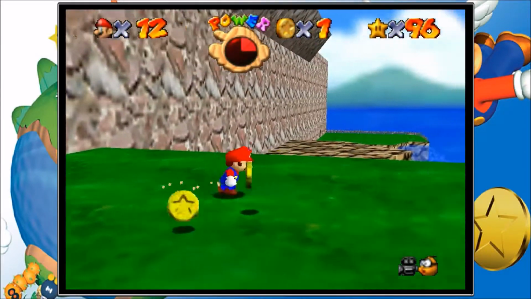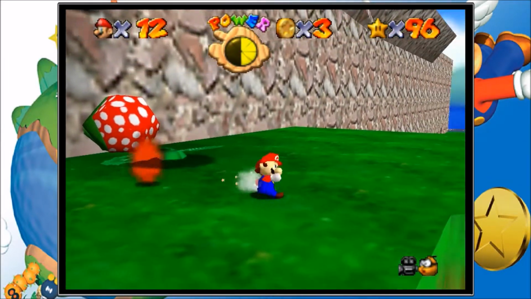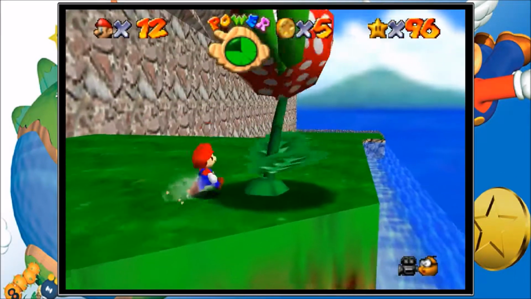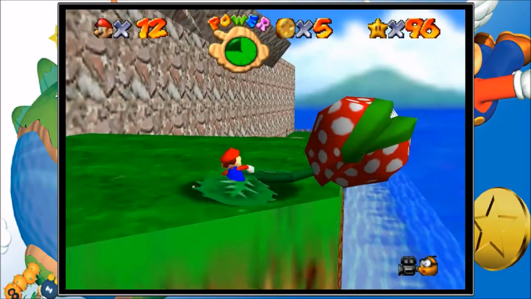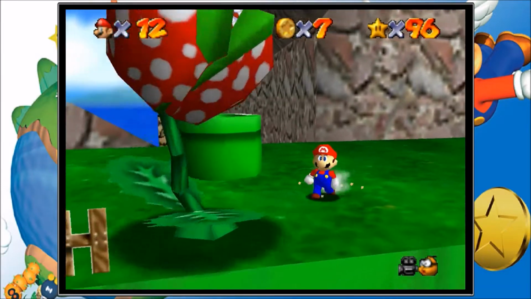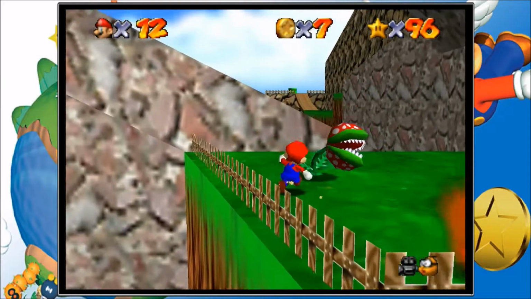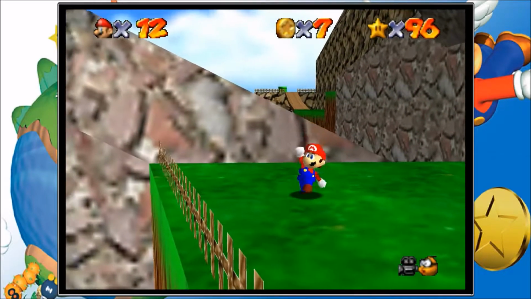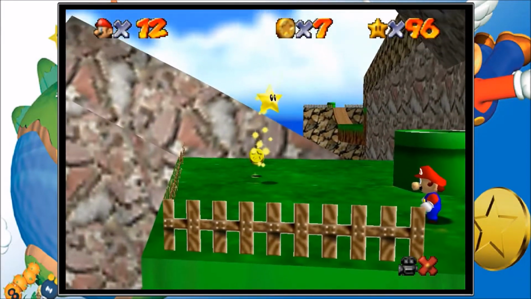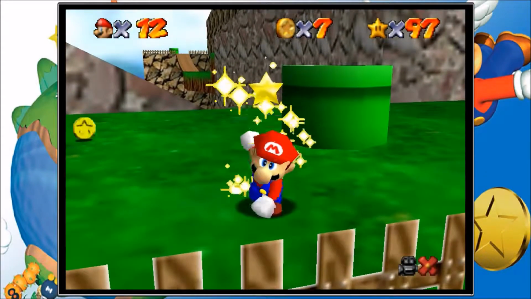And if I can get these coins, thank you. They should give Mario like 100 coins, but they don't seem to want to. Okay, that's that, and after destroying, or like, killing all of them, or whatever, you get a star. Here we go!